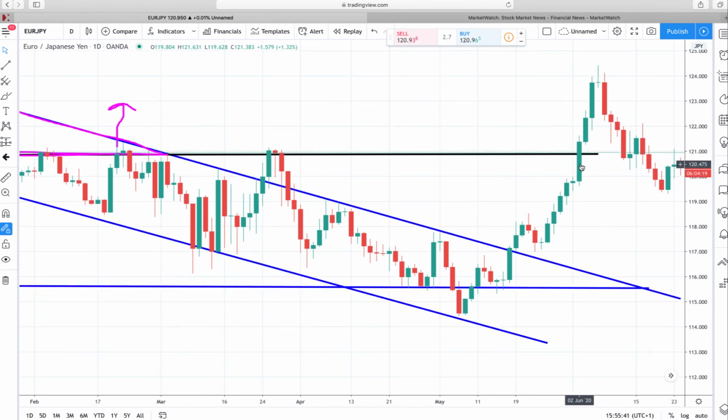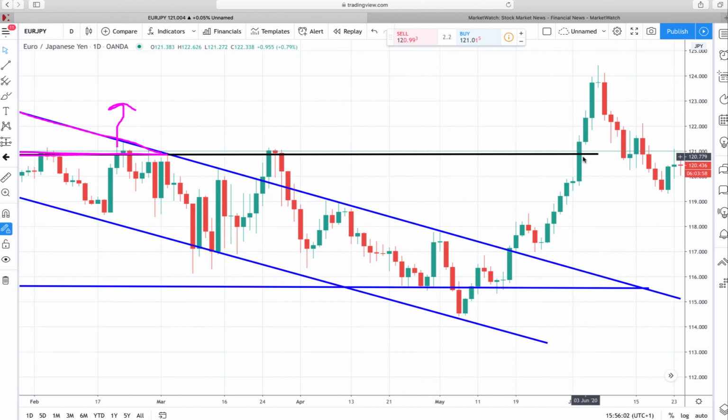The reason I decided to take my target here was because I knew that the market, once it starts reaching this level, I will probably see a rejection again. I could have held my position open. Yes, I could, but who knows? Nobody knows what's going to happen with the market. So we work with probabilities, right?